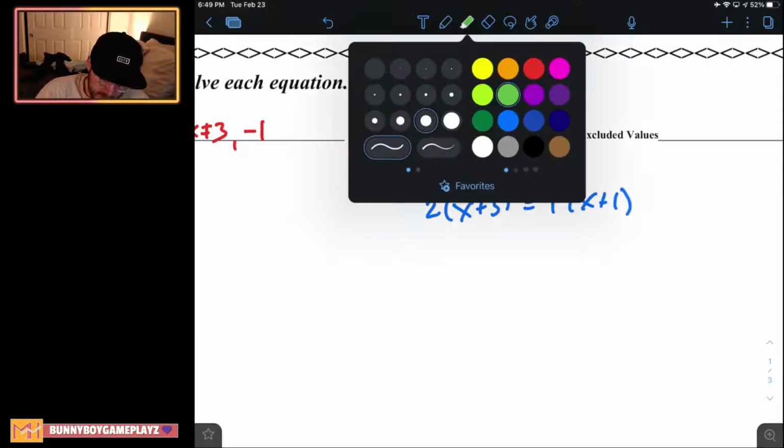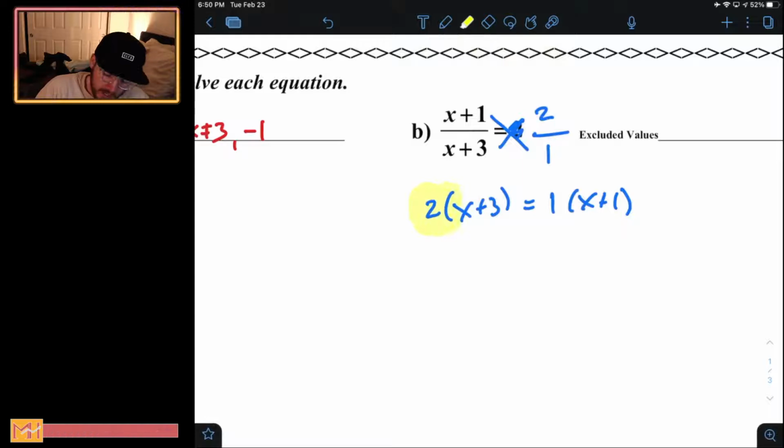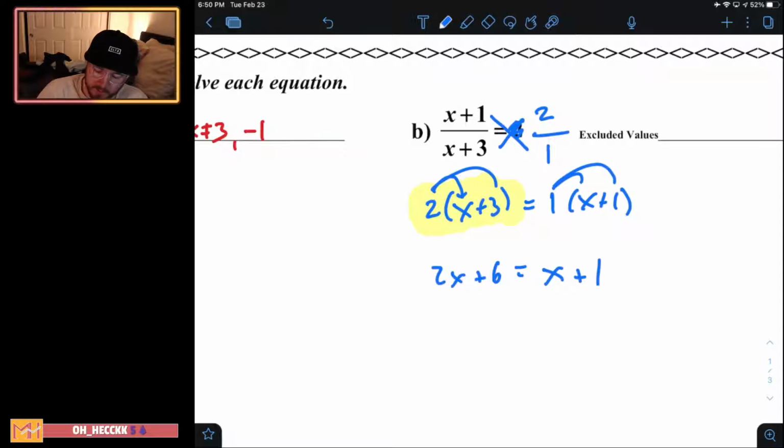I'd like to make this the first question. What is the expression going to be when we cross multiply? When we distribute, what are we about to get? What is our answer when we take 2 times x plus 3? Here are some multiple choice options on the screen for you. So what is the result when we distribute? 2 times x is 2x. 2 times 3 is 6. Equals 1 times x is x, 1 times 1 is 1.